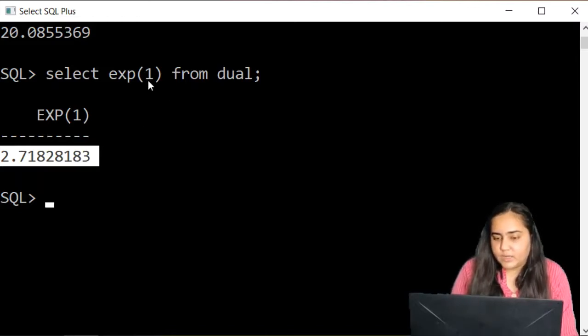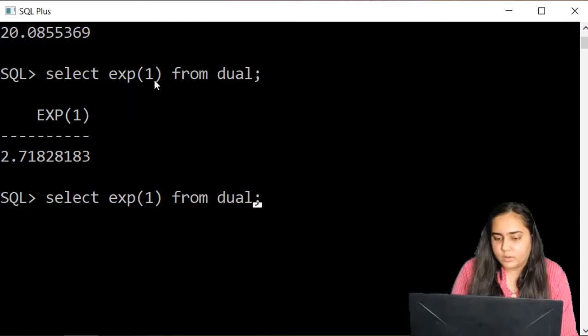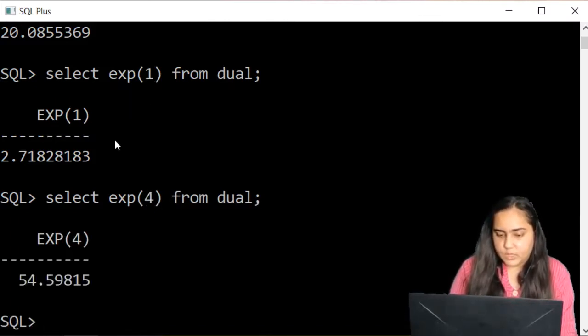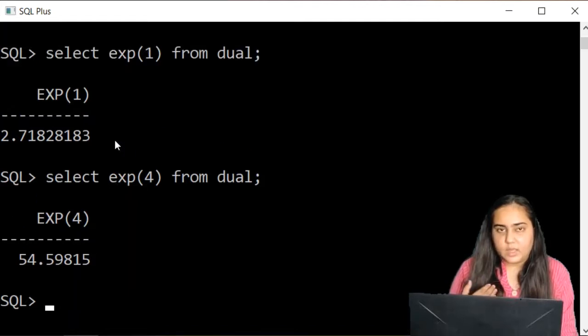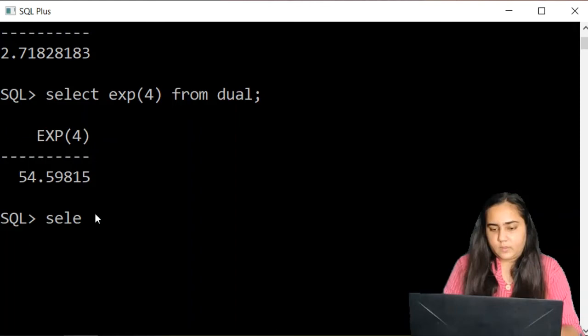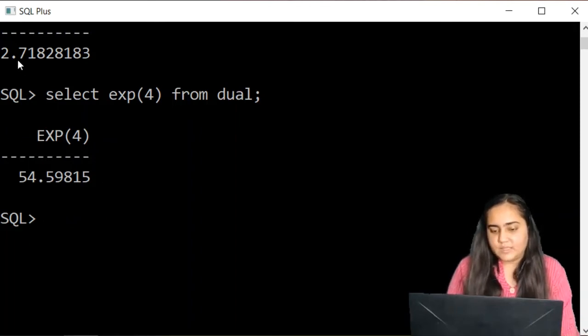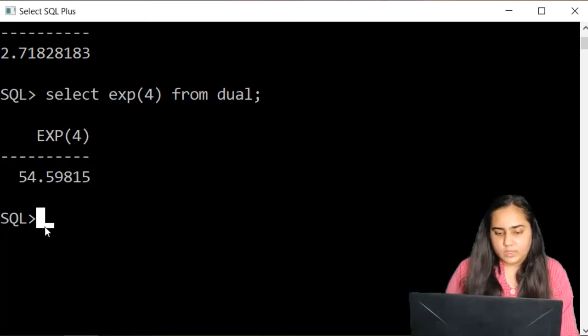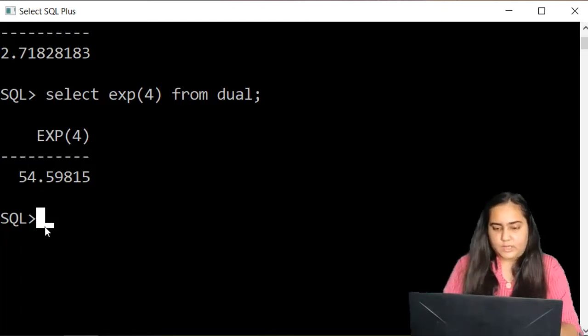So what you see here, this is the value of E, the actual value. But when I'm writing a number, anything other than 1 in this position, and let's say I'm writing 4 in this position, then what is actually happening is it gives me a value raised to 4. So in other words, it is raising this value to the exponent given, and that is why I'm getting this value.